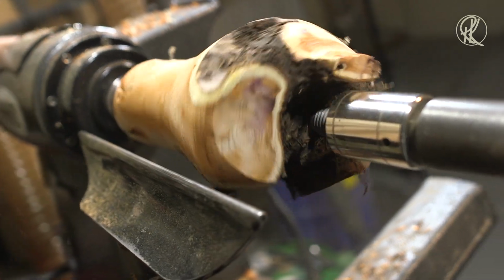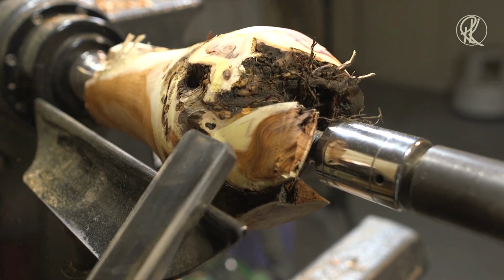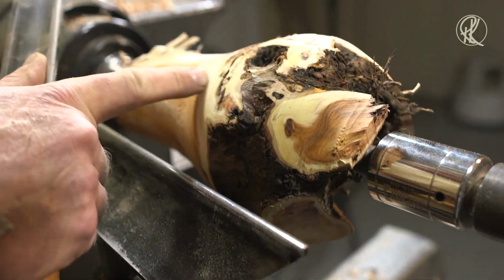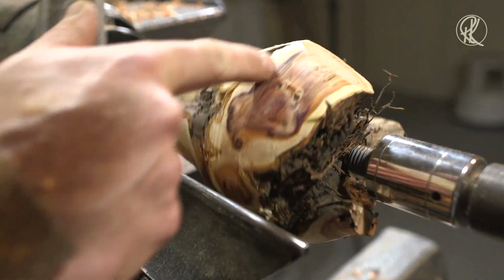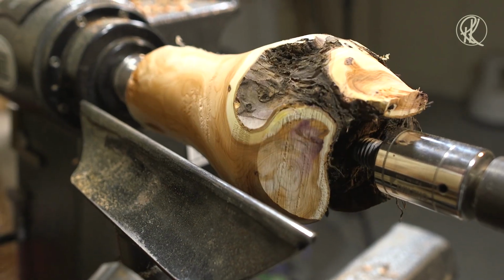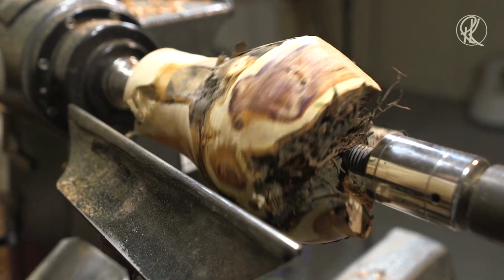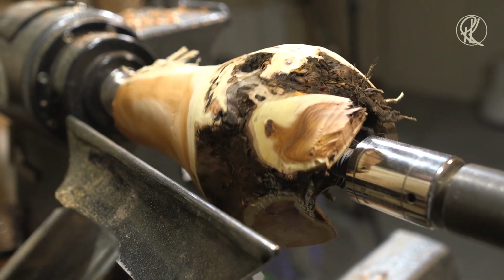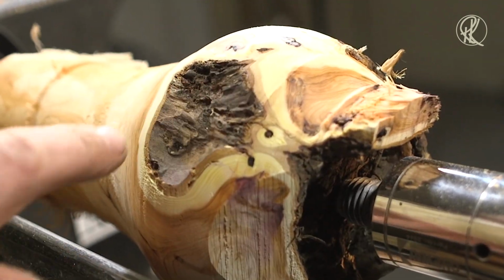We're getting somewhere. I'm doing this now with my spindle roughing gouge. But here this is long grain, and here the grain goes everywhere. So I might just as well use my bowl gouge to do this. Going to make it a bit smaller here.